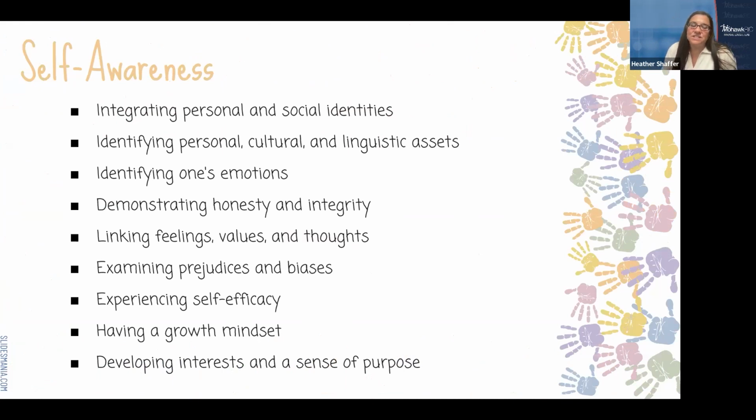So self-awareness, just to give you some ideas of what this might look like, we've outlined a couple bullets for you. Integrating personal and social identities, identifying personal, cultural, and linguistic assets, identifying one's emotions, demonstrating honesty and integrity, linking feelings, values, and thoughts, examining prejudices and biases, experiencing self-efficacy, having growth mindset, and developing interest and a sense of purpose.